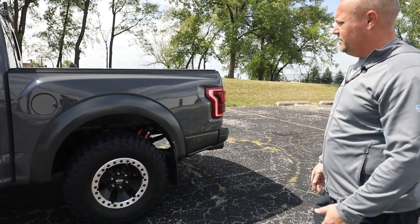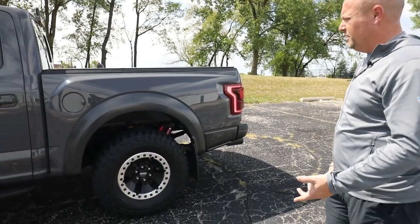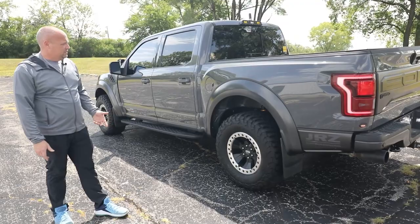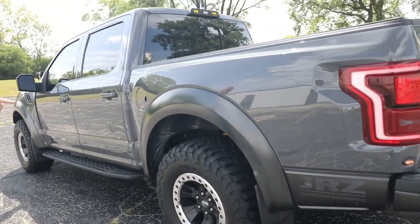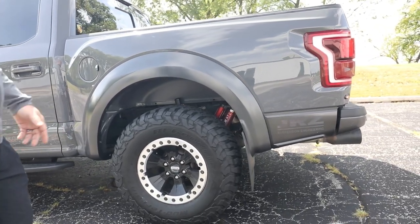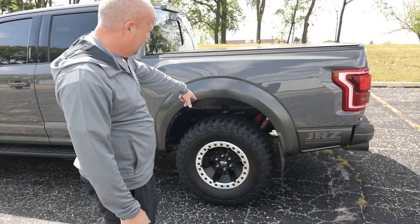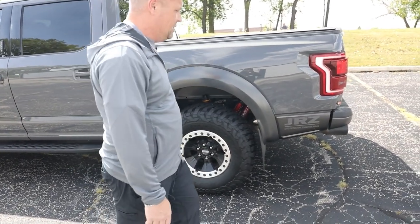A lot of people change out the leaf spring because they think it's better over rough terrain, but in my opinion, with the lifting force we make in these dampers, getting the power down has not been an issue. I also added the SVC bump stops, which made a huge difference, especially over big bumps and compressions — I don't lose the rear anymore. It's got the Fox internal floating piston setup with their bump stops. That's been totally awesome.